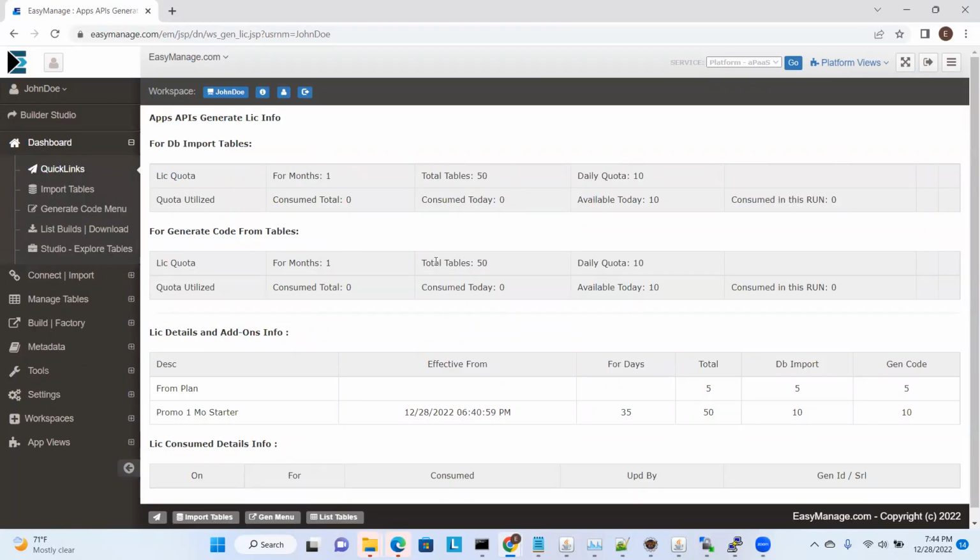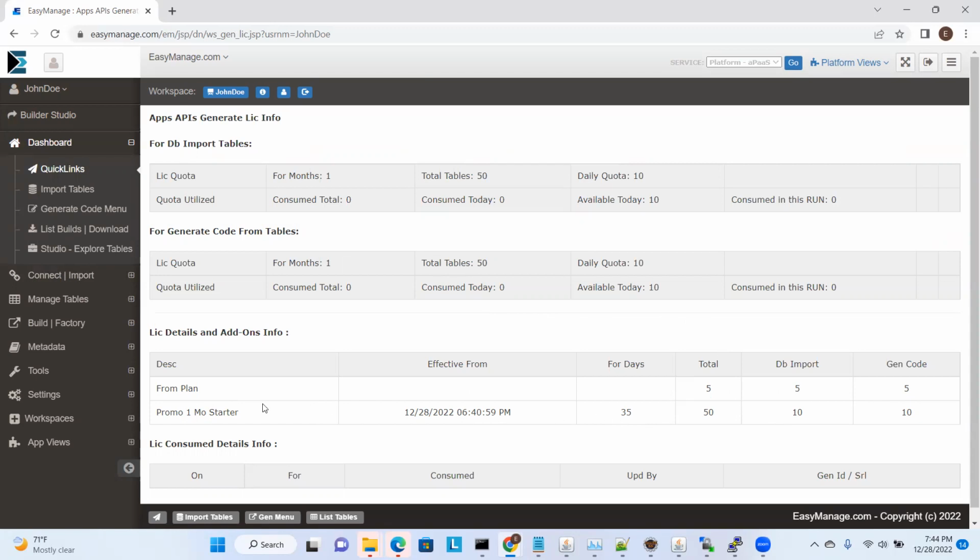The free plan allows 5 objects, tables or views, to be imported and generated. As of now, there is a promotion going on where the first month of the starter plan is included in the free plan, which allows you to build the app for 50 tables or views with a daily quota of 10.